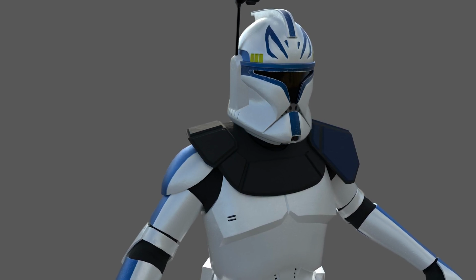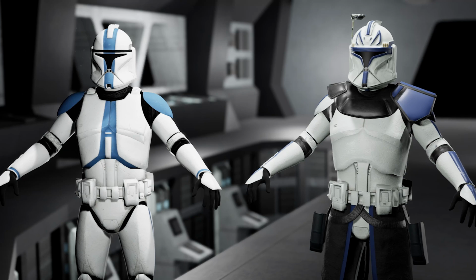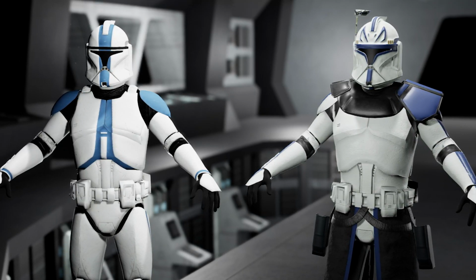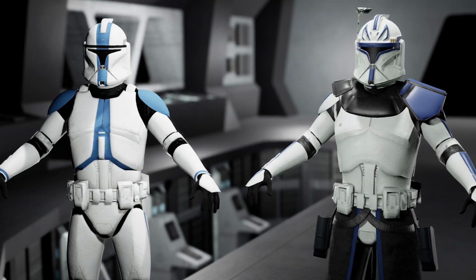So I found some alpha templates for the markings, and once I'd done that and used those, that made it so much easier to do in Substance Painter, and it looks so much better because of that.